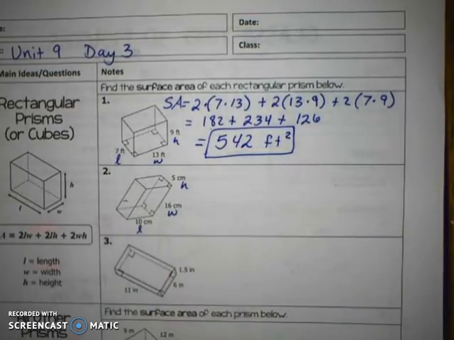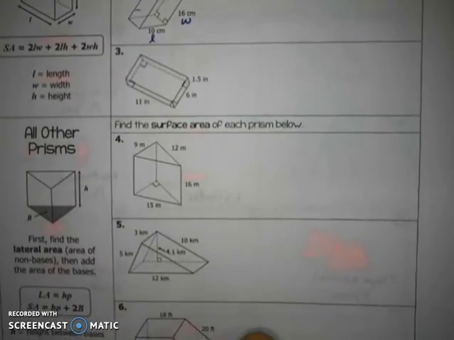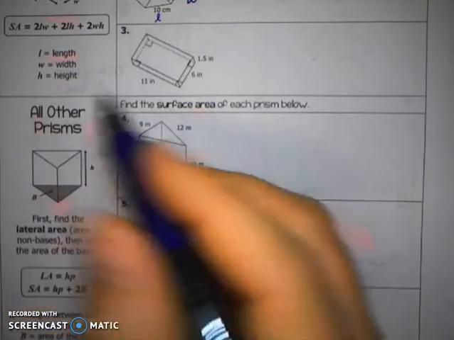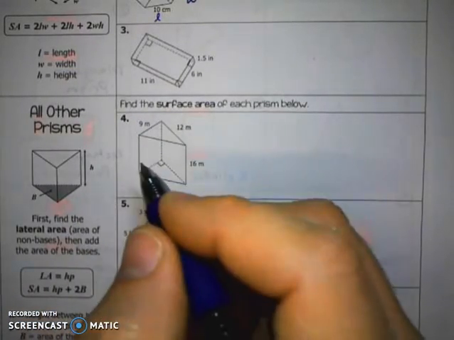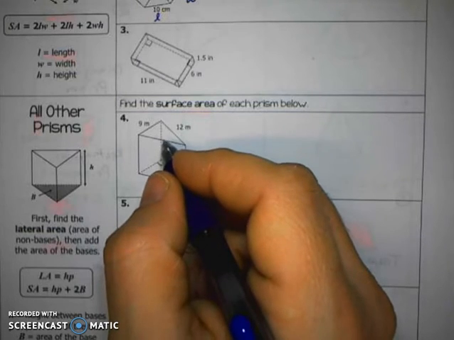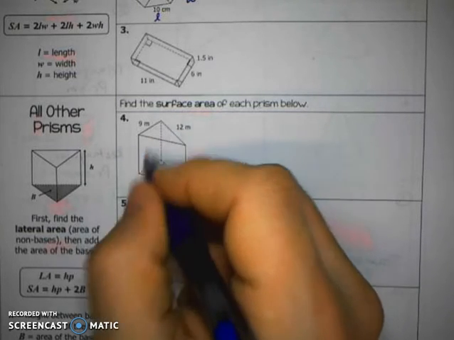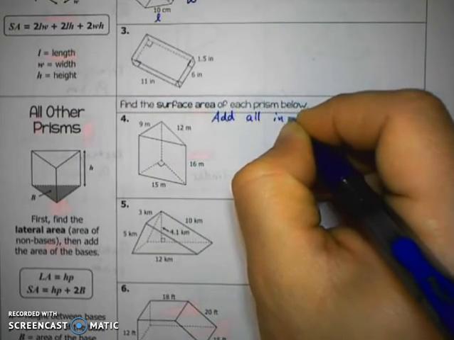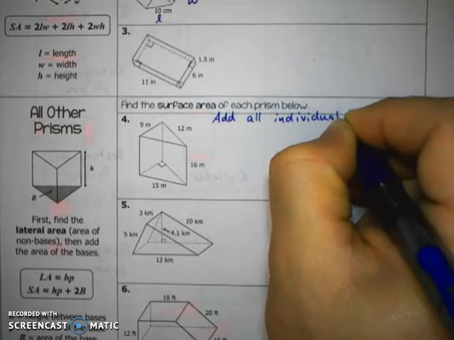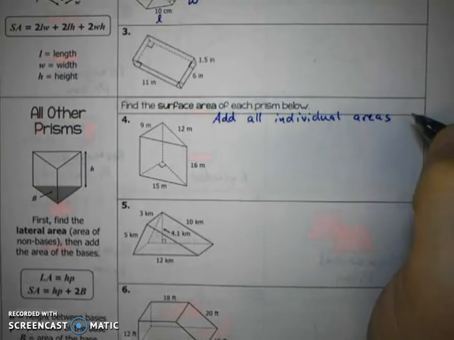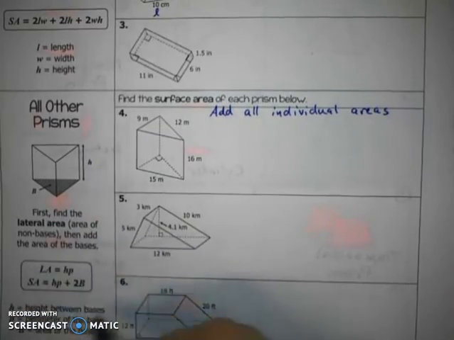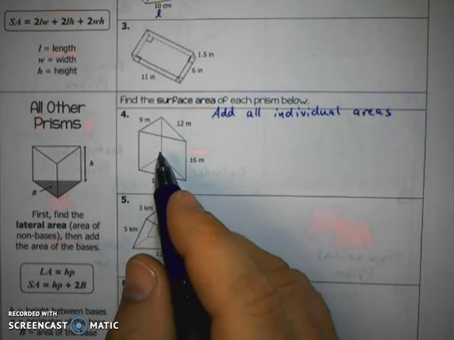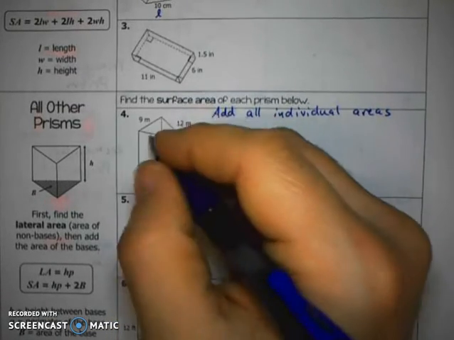So we're actually going to skip over 2 and 3. Okay. We're going to take a look at when we have any other kind of prism when it is not a rectangular prism, when the bases are not rectangles. Well, the easiest way to think of this is as a composite figure. Okay, we're just going to add all the individual areas. Okay? And there is a formula you can use, but we're kind of going to ignore that. Don't cross it off or anything, but we're just going to do this a little bit more simply so you don't have to think and remember all these formulas. Just add up all the areas.